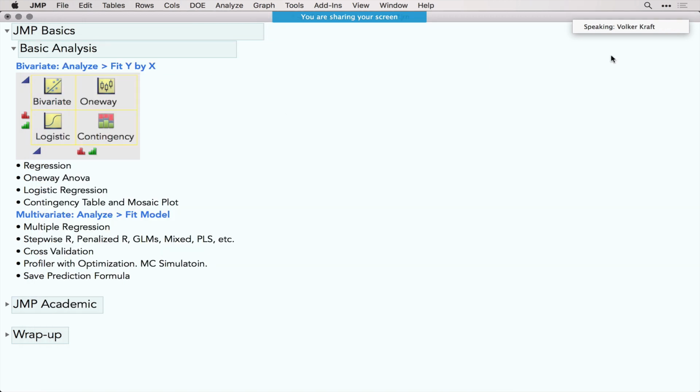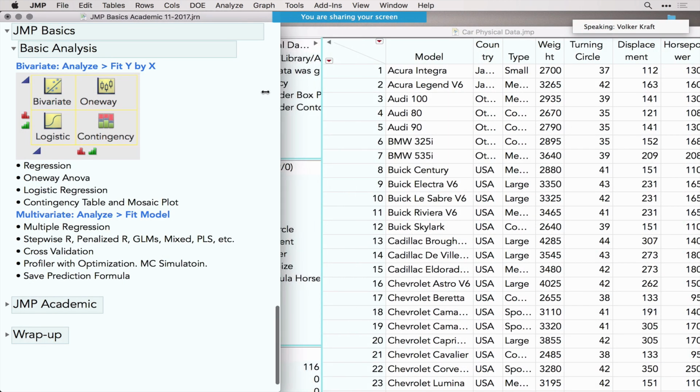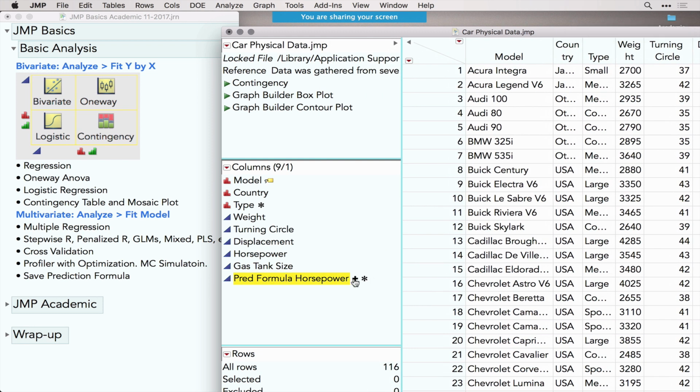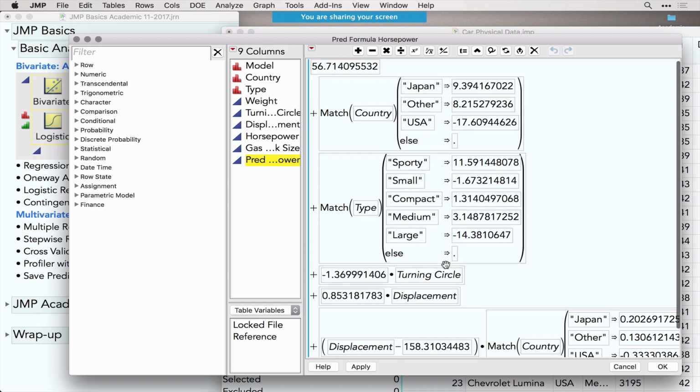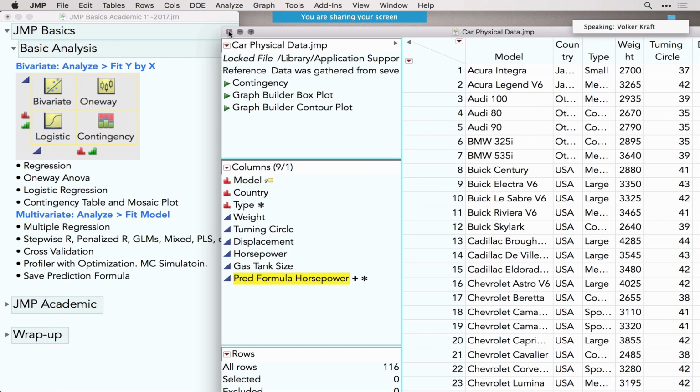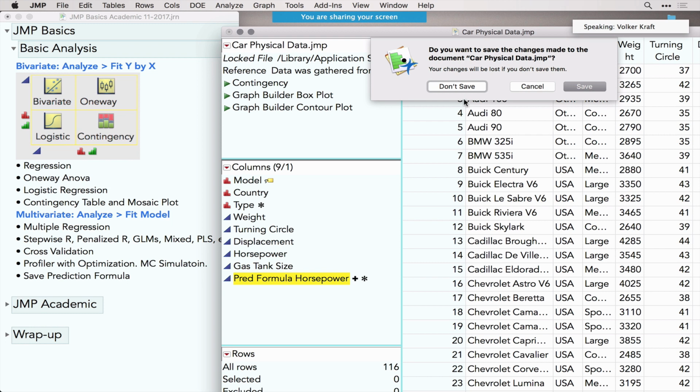And now we have this added to our data table. Here is our predicted formula for horsepower. You click on the plus and there you see the formula for this output. Okay, so that was my last example.